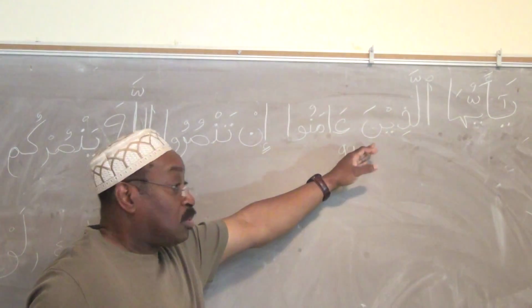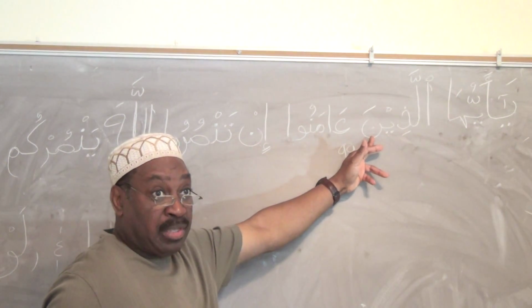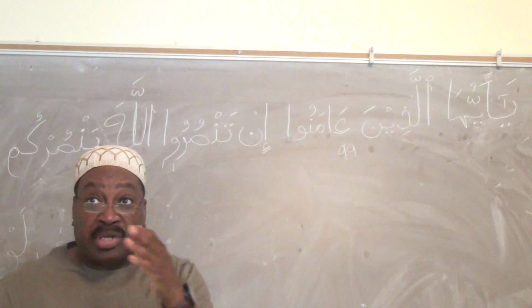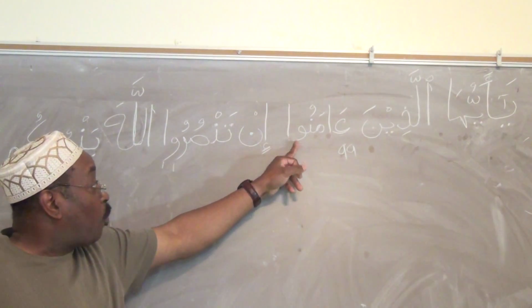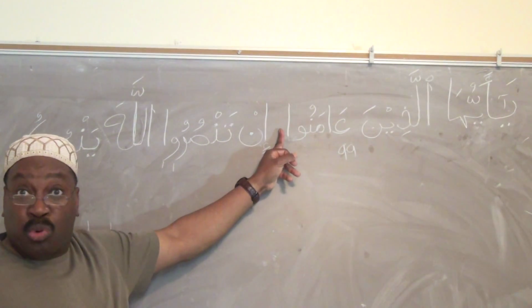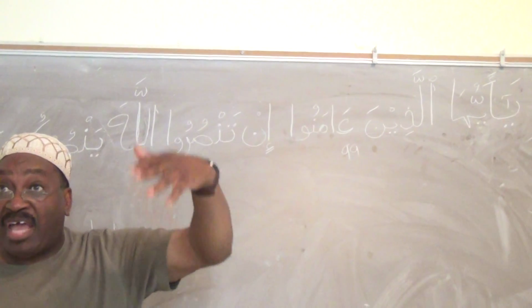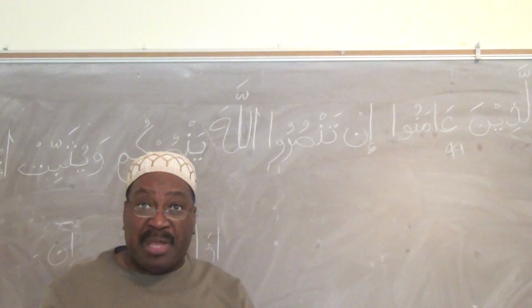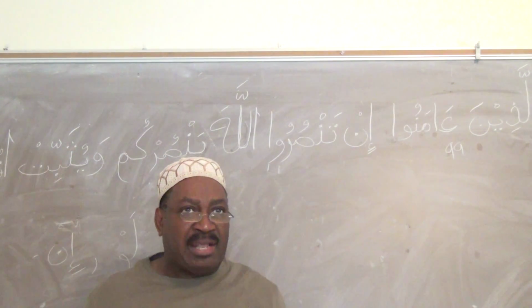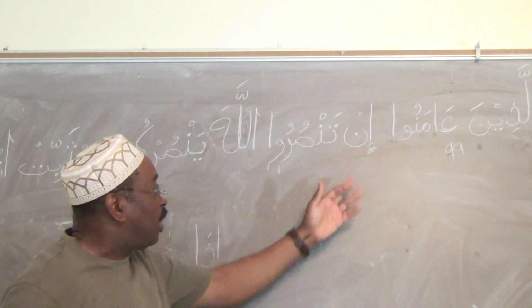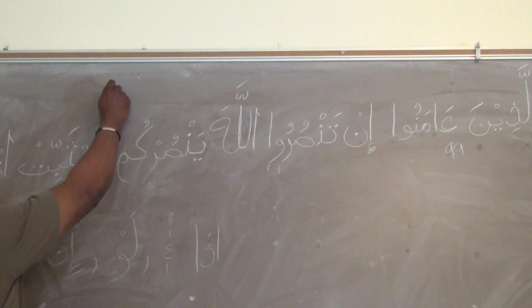Alladhina means who they are, and the ones they are talking about are those who believe, amanu. Notice that we have the waw and the alif over here, so that automatically means plural, more than two. It's not dual. It's 3, 4, 5, however many it might be. We're talking about the masses here, nations and mankind, whoever. And then we have the word right here. This is what I want to focus on. Let me do this here.